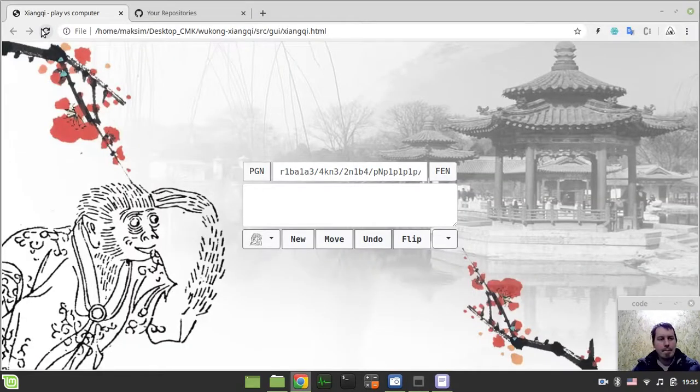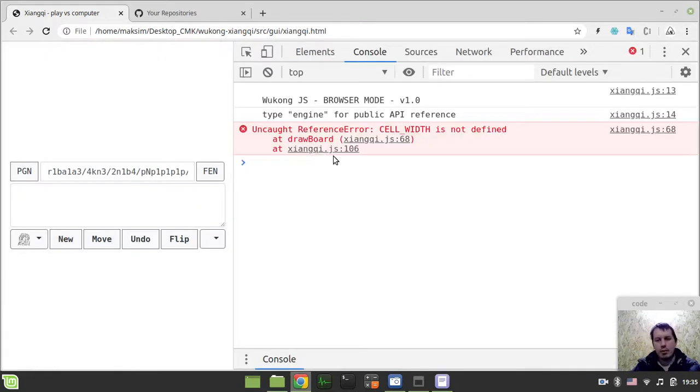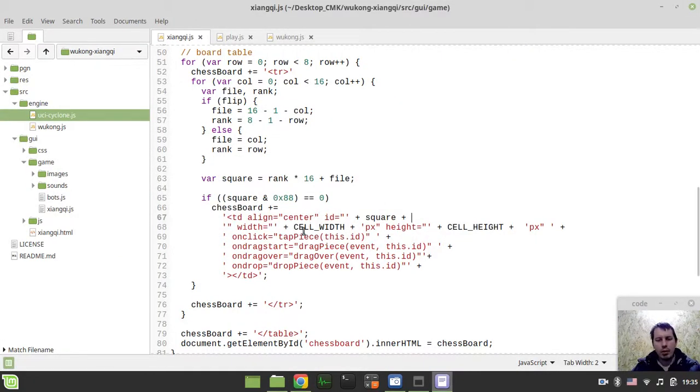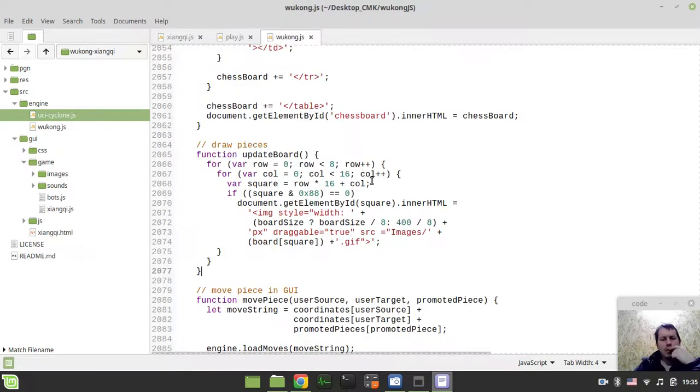Okay, so let's see the errors. Cell width and cell height, well, this is interesting. I just don't remember. So the standard width of the board would be 400.